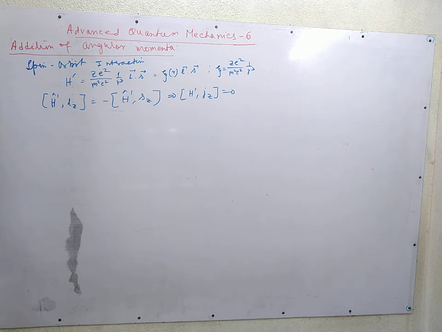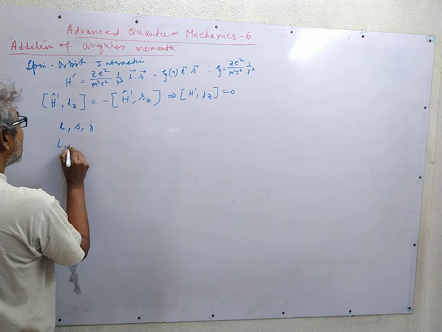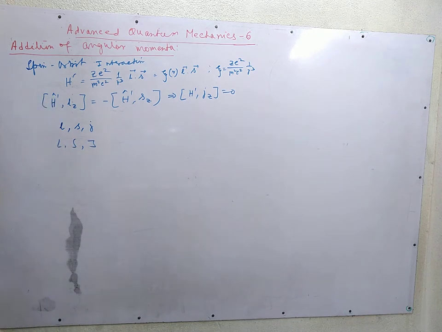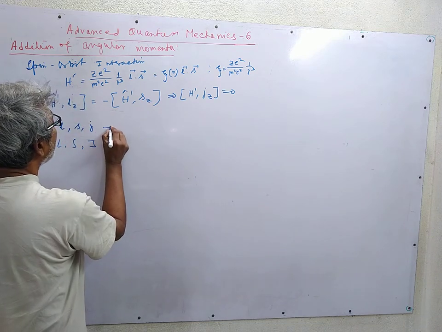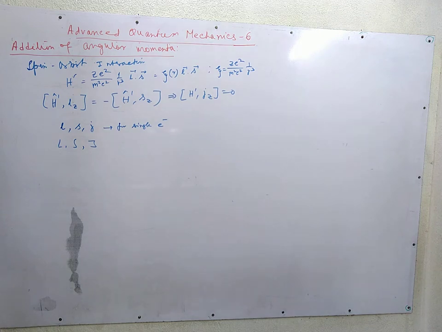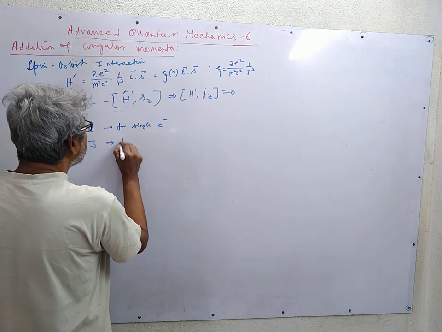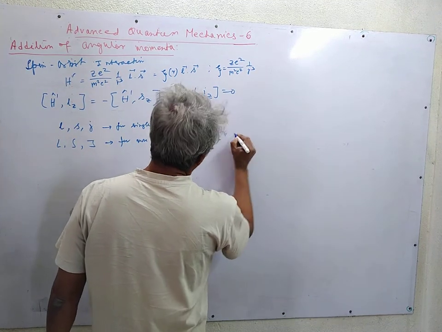Before going further, I would like to say something about the spectroscopic symbols used for angular momentum. Sometimes we use lowercase letters l, s, j to represent angular momenta, and sometimes we use the uppercase letters L, S, J. Which one should be used when? If we consider a single particle system, say the electron of the hydrogen atom, then we should use lowercase letters to represent angular momentum and their quantum numbers. The uppercase letters are used for more than one electron, or for atoms.